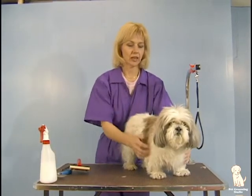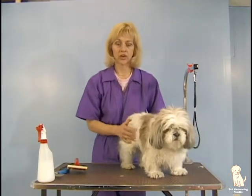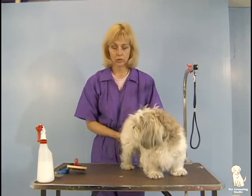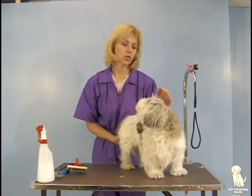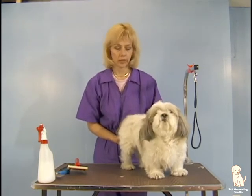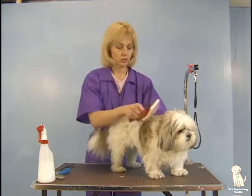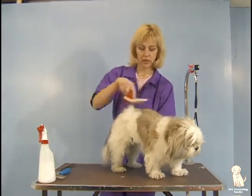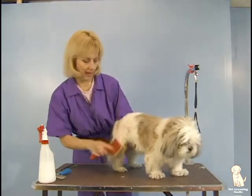Okay, this is Nookie. Nookie is a little Shih Tzu that we're going to give a terrier clip to today. But first I would like to show you the fundamental work and the preparation for a Shih Tzu to be bathed and roughed out. So the first thing we're going to do is brush the dog's hair with a slicker brush to make sure we get all the matting out of the dog.